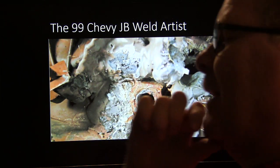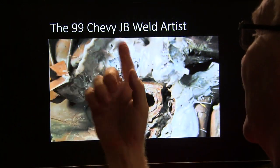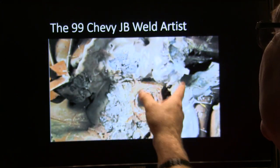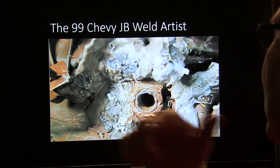Here's a 99 Chevy, a J.B. Weld artist. How many of these people have you ever heard talking about how wonderful J.B. Weld is and about how they built a couple of pistons with it and drove the car to Chicago and all that kind of hogwash? Well, this person here just kept on, this heater hose pipe that comes out of the manifold going back, that thing loves to twist off because it's pewter anyway. It's a piece of junk. And if it twists off, most people just don't know what to do. They don't want to take an easy out. They don't have a tap, half-inch pipe thread tap or whatever. So what they do is they just try to stick something in there and pack a bunch of JB Weld around it because they really believe in this JB Weld stuff. Anyway, that one here was just loaded with JB Weld. Literally, we chipped all that nonsense off and we tapped that out and fixed the threads and we made that happen. But I just wanted to show you that because that was cool.